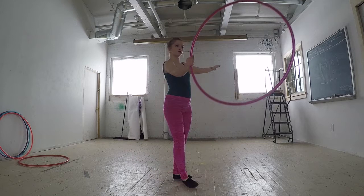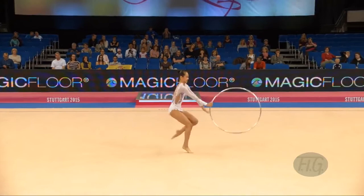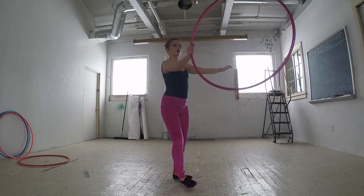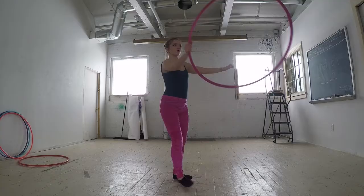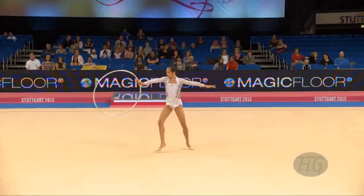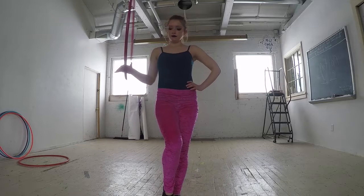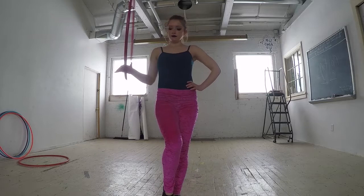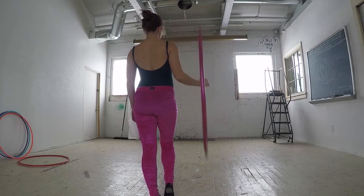After catching the hoop, pull it around so it's far out in front of you, arm fully extended towards your front, holding the hoop in the middle. Now what you're going to do is pull the hoop across your body and catch it directly across from where you were holding it. You'll get the momentum you need for this by pulling it hard and sharply. After you've caught the hoop, pull it onto your arm above your elbow and make sure that the hoop is spinning backwards. This is very important — if the hoop is spinning forwards you won't be able to do the next trick in this combination. Make sure that after it's on your elbow you get a really strong rotation going, because that strong rotation is going to be key for the next part.